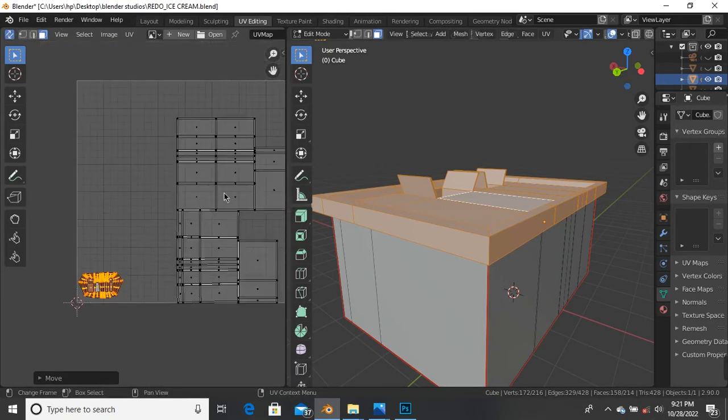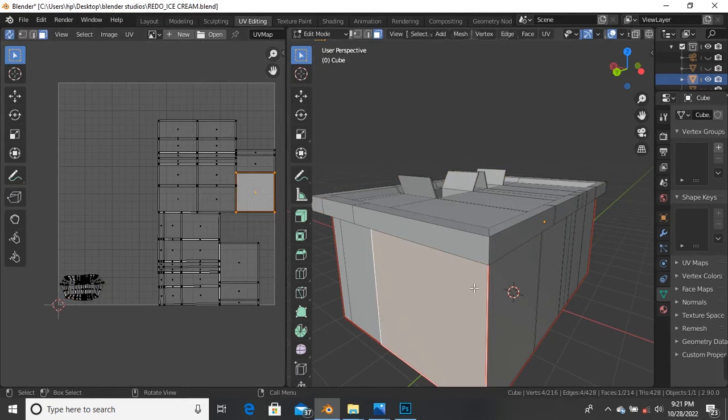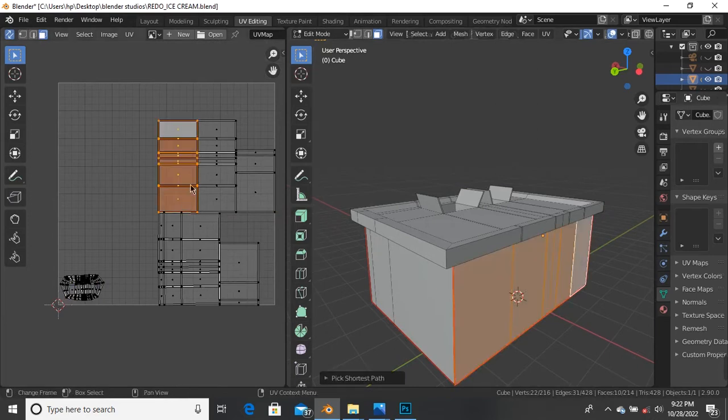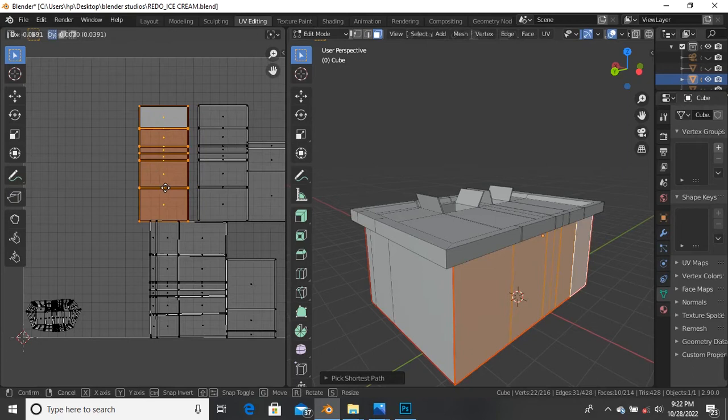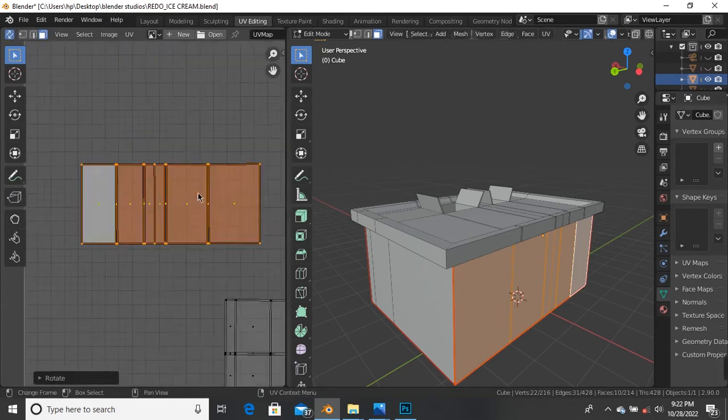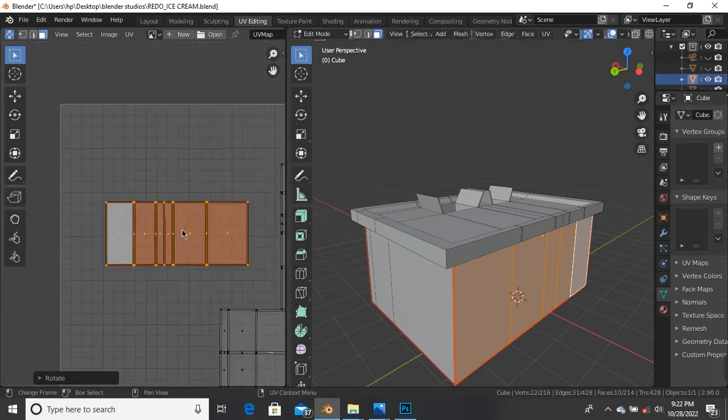Now let me select the second island, which is this part first. So I can select this face and hold Ctrl and select this other face. So I can press G to move and R to rotate. Now I can press G to grab and move.